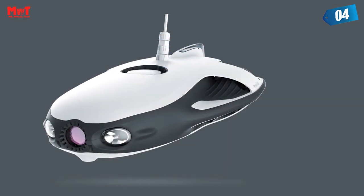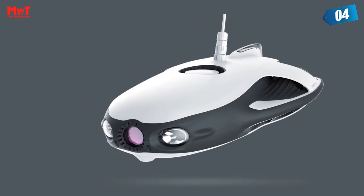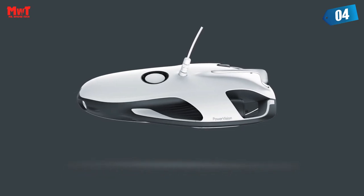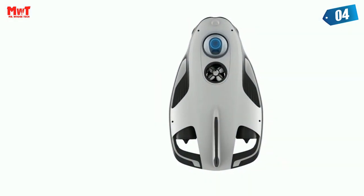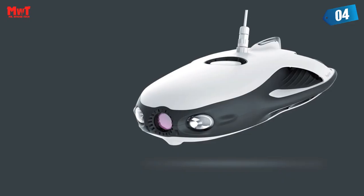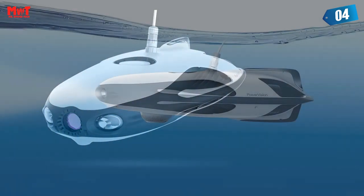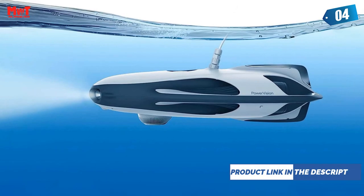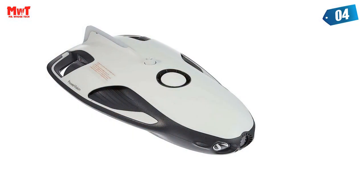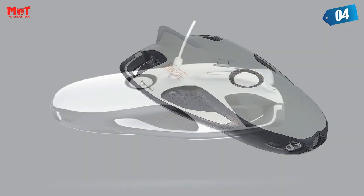PowerRay's cutting-edge design features two horizontal thrusters and one vertical thruster, allowing it to swim freely in still water up to 4 knots. The new video stabilization feature adjusts and holds shooting angles for filming from -30 degrees to 10 degrees, allowing smoother video shoots so you can capture content like a pro. Live Stream Capability lets you share your underwater adventures with the world in real time, broadcasting footage to your mobile device or social media.